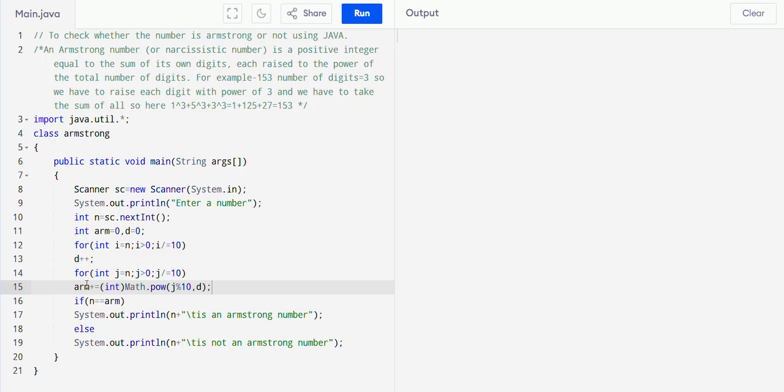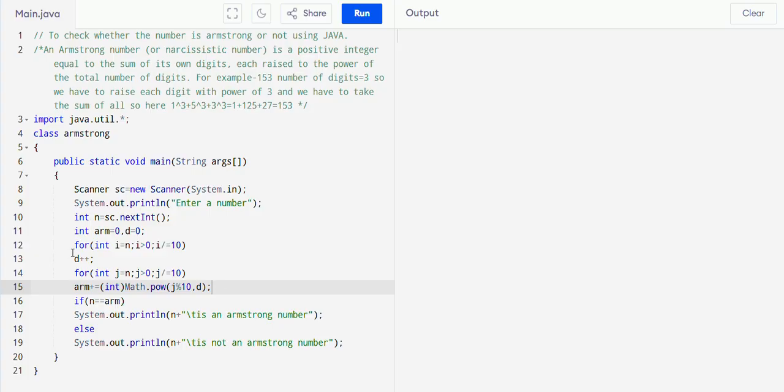So after that, we have started another loop to calculate the sum of all the digits each raised to the power of the number of digits. So for int j equals n, j is greater than 0, j equals j divided by 10.